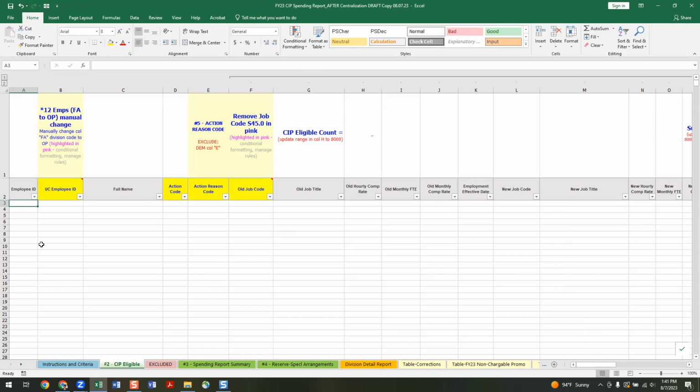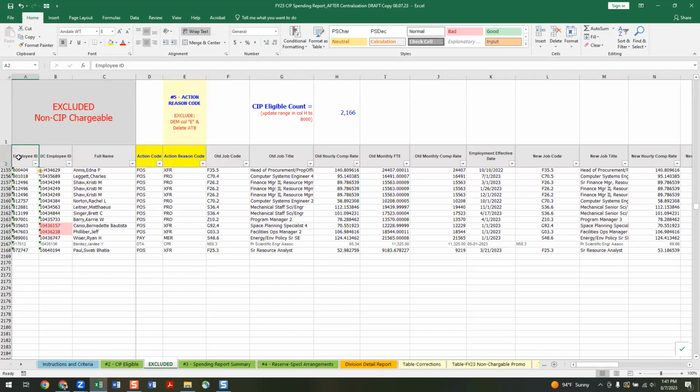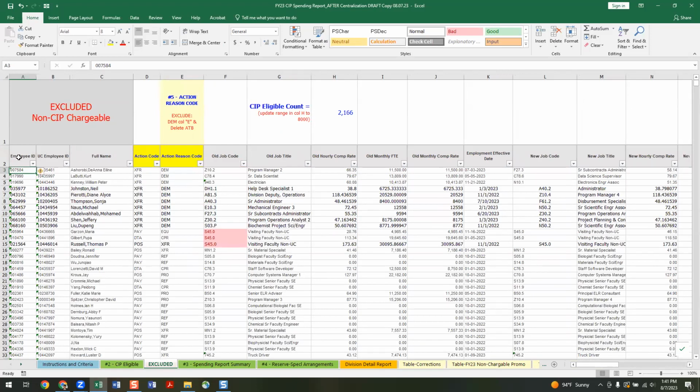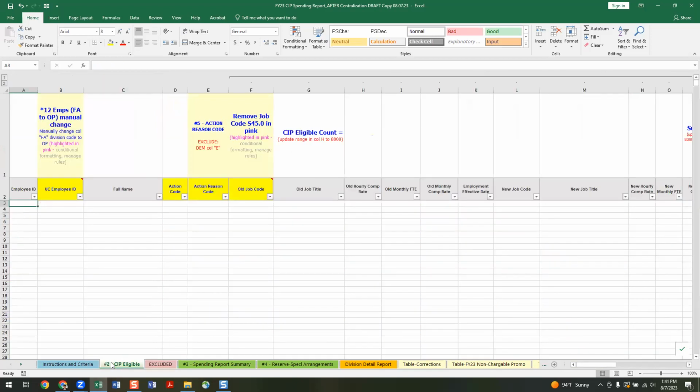You ready? Okay. Next, I'm going to go over to the exclude column. I'm going to go into cell A3 and I'm going to highlight. Okay, so hold on. Can we go back one more step? So you took all the data from the current and you're going to paste it into the exclude?